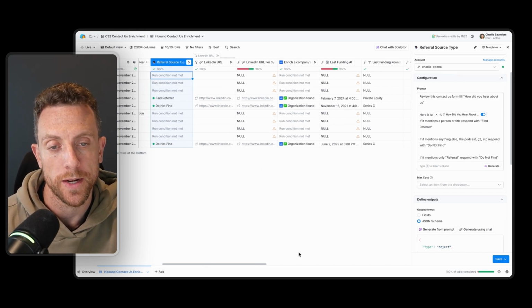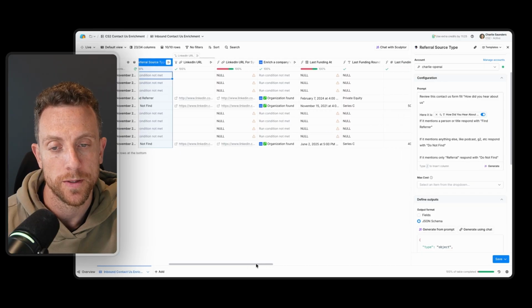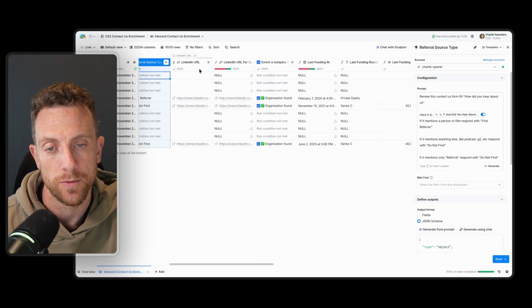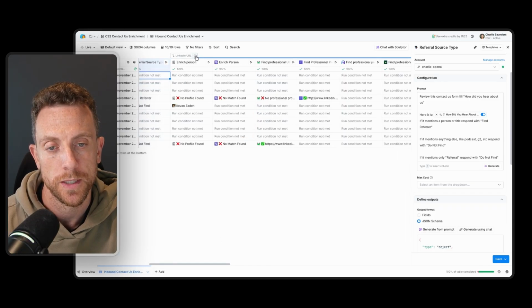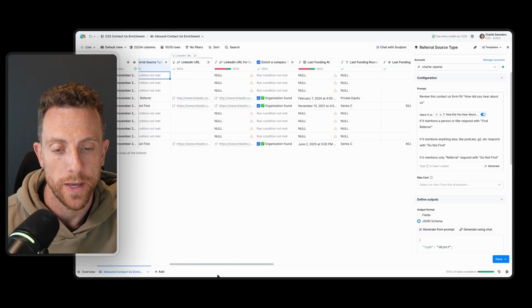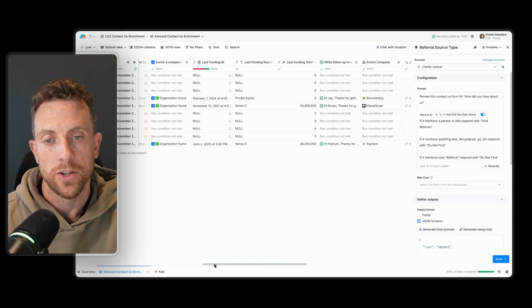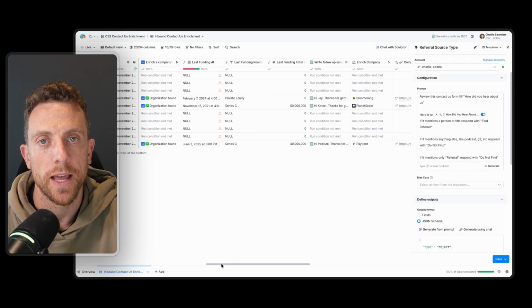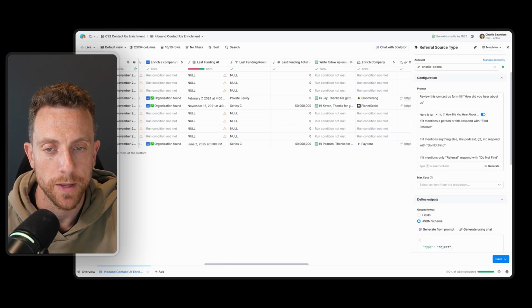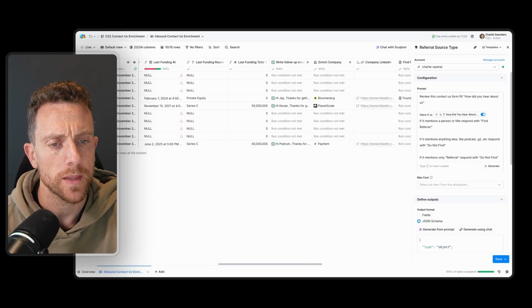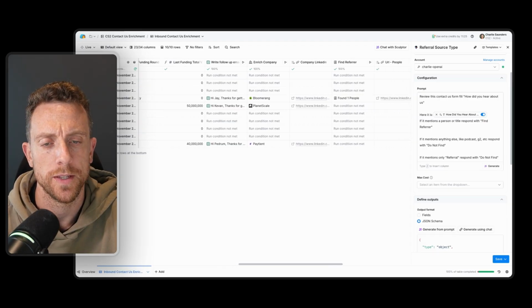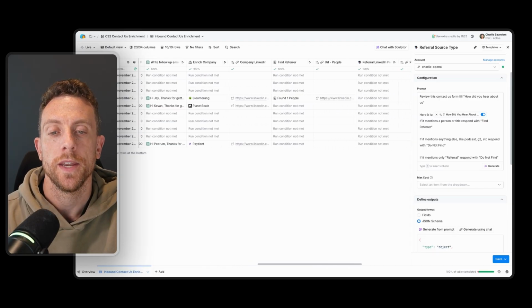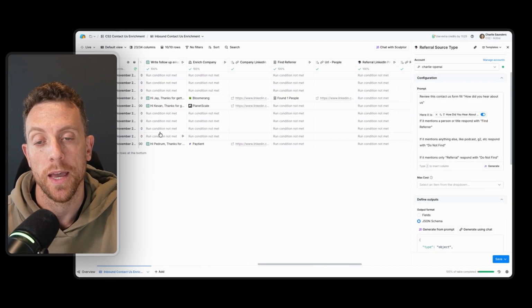We're doing normal enrichment. So we're getting the LinkedIn URL enrichment here with a waterfall. We're then doing some Crunchbase enrichment, standard stuff, non-AI, just using Clay's out of the box capabilities around enrichment. But getting the funding information is interesting to us. The next step we have is this AI field here.